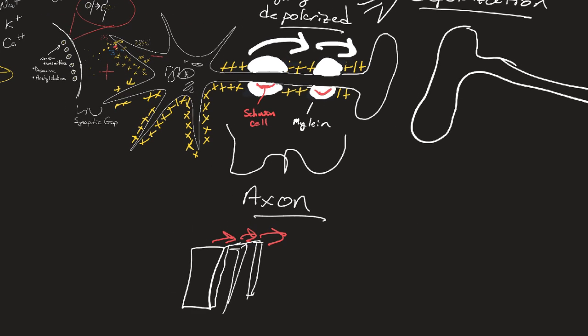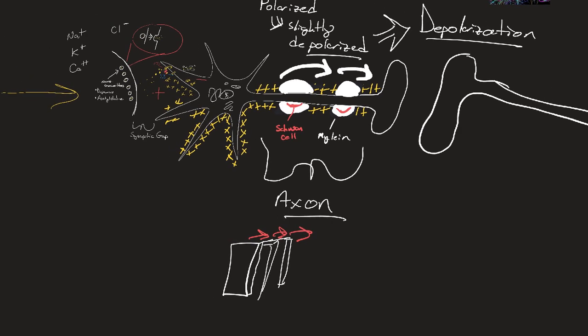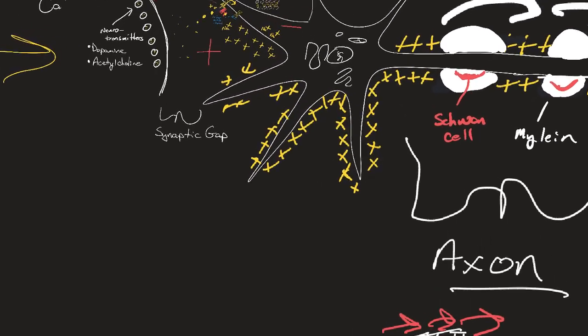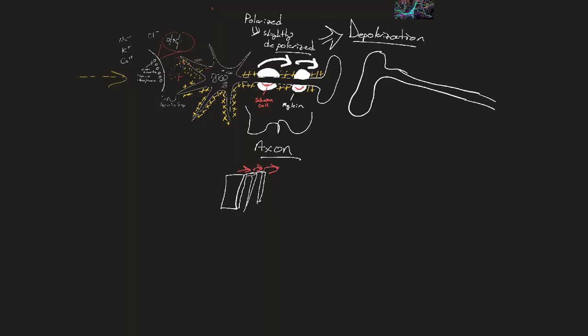So that's the nuts and bolts of how your brain cells work. That's how they depolarize. But that only works one time. What do you have to do if you want to have this neuron work again? Correct. It has to go back. You have to do something called repolarize.